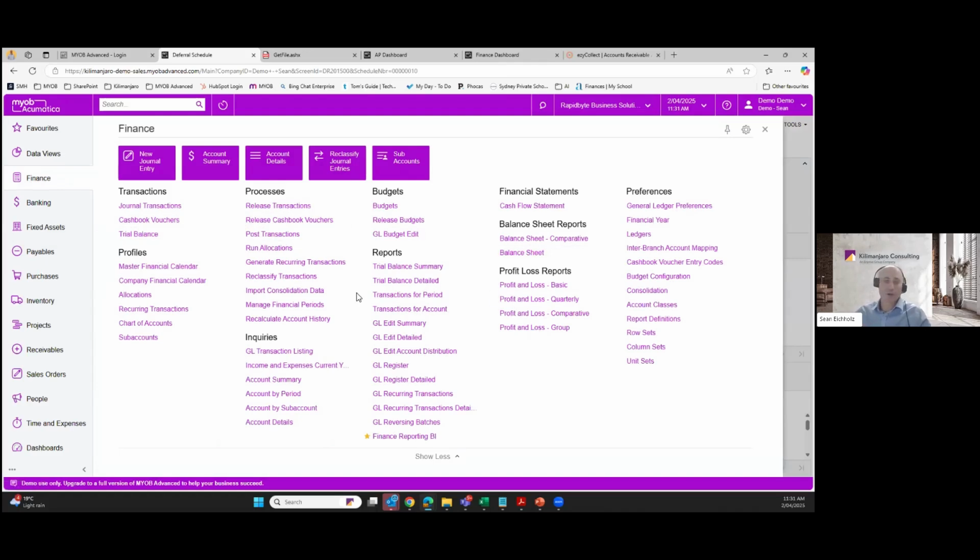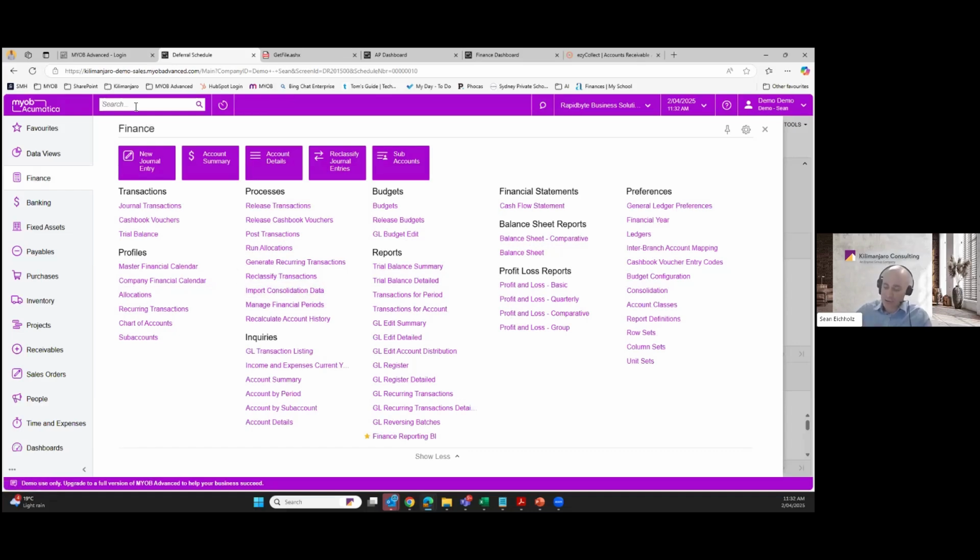Number of reports, although we do have an Excel add-in as well, called Velexo, that is integrated real time into the MYOB Acumatica platform. It's an MYOB license. You can do any type of reporting in Excel. It's like a blank slate, because it's real time integrated into MYOB Acumatica. You don't need to run a report and export it to Excel. You can actually do all your financial reporting and management reporting packs in Excel if you so wish, or you can use the inbuilt report writers in Acumatica as well.